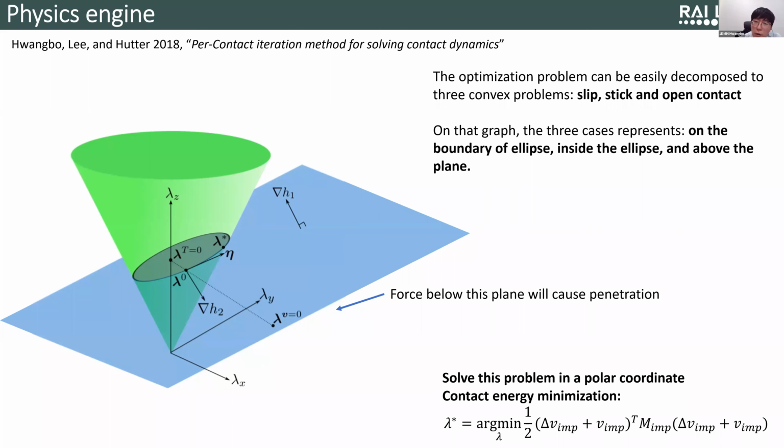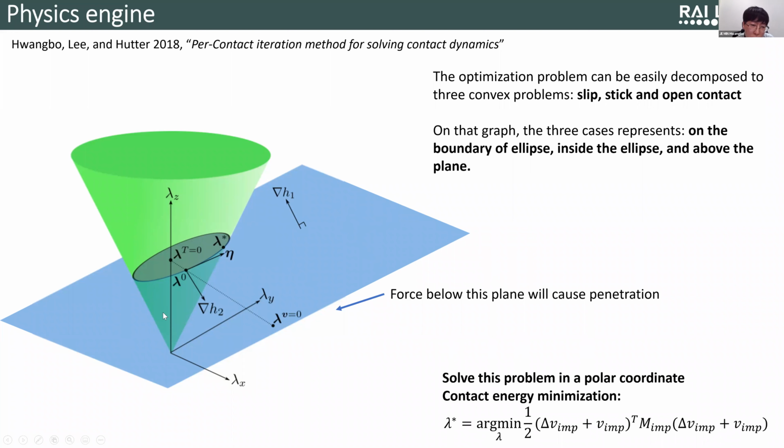I'm going to briefly talk about the geometry of the problem. So we have the zero velocity constraint plane. On this blue plane, the contact point has zero velocity, and the solution can be either on this plane or at the origin. The origin means that the impulse is 0, right? So either the impulse is 0 or the velocity is 0. Okay, it's very simple. Of course, if the impulse is 0, it's very easy to solve. It's actually easy to figure out if the impulse is 0 or not. So we focus on the on-plane problem.